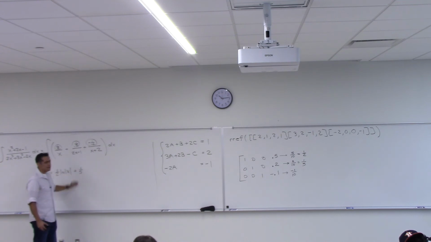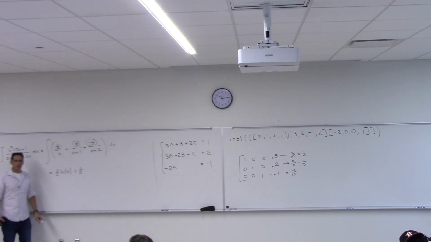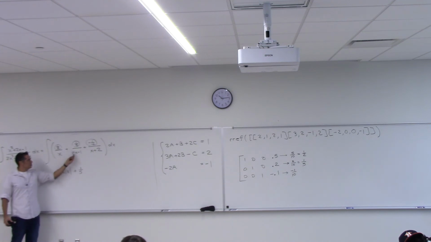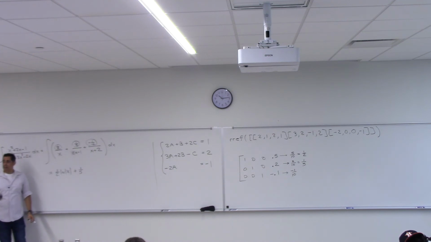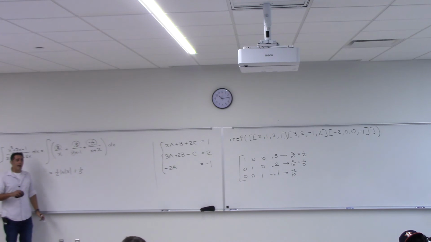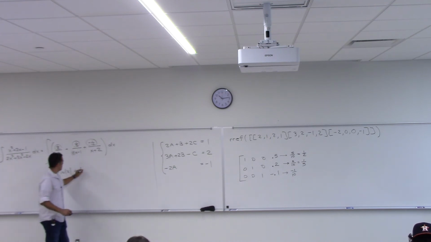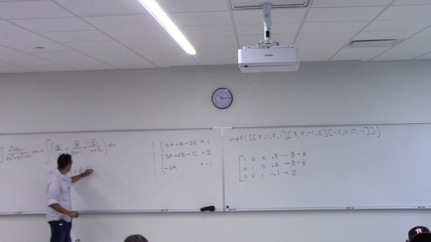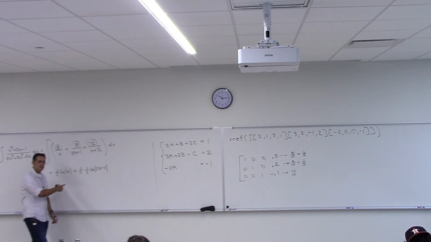Be a little careful on this one. What do you have to be careful with? Do you have a 1/2? You have a 2 in front of the x, which means you're going to have to scale out a half in front of that log. So times a half, and now a log, and then your 2x minus 1. Again, that goes back to last class, right?